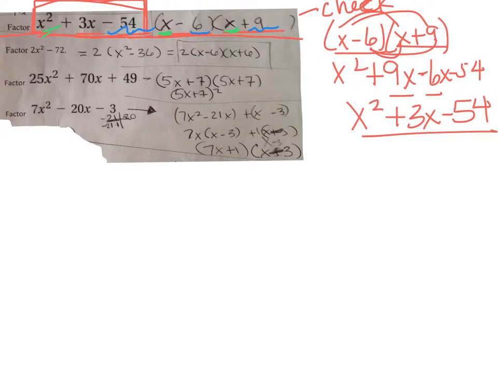And then the other thing is when you look at the outsides times each other plus the insides times each other, you should get that middle term. So x times 9 is going to be 9x, right? Negative 6 times x is going to give you that negative 6x. You add them together and you get your middle term. So all you're doing is trying to find the right combination and positioning to get those terms. When the leading coefficient is 1, it should be the easiest. You're really just finding factors of the last term that add together to get the middle term.